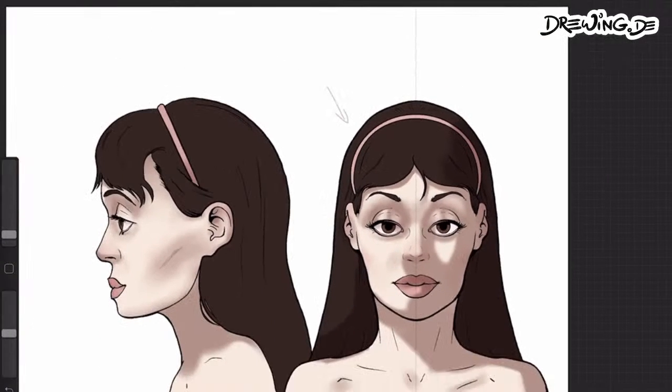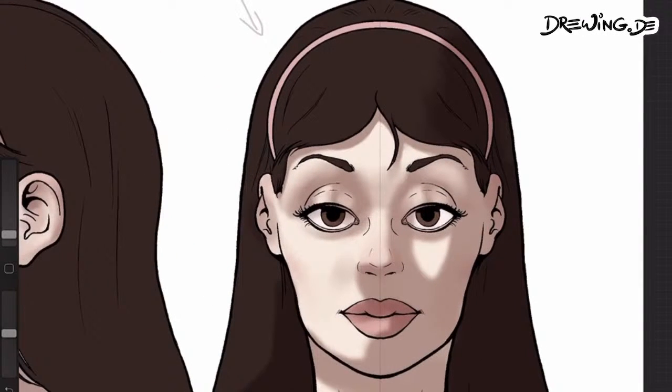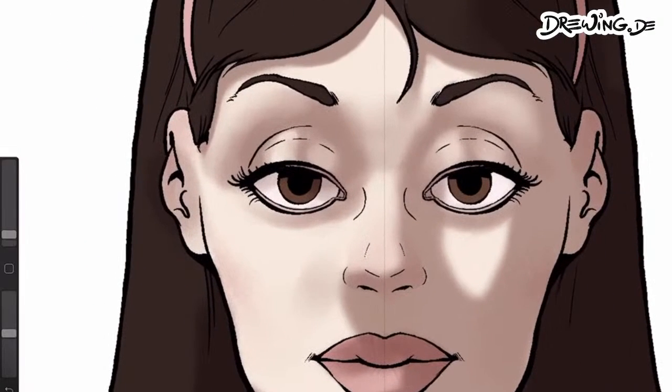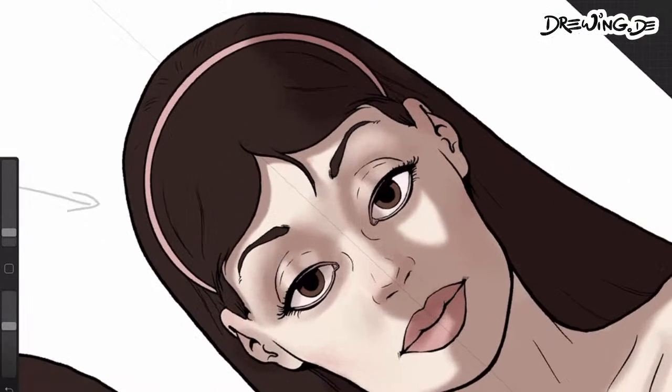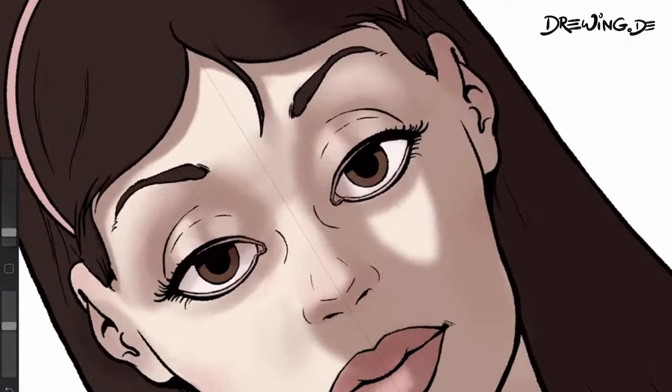So, okay. Well, it's progress. So then, okay, this area is a bit, yep. And now I will soften the area around on her left cheek.